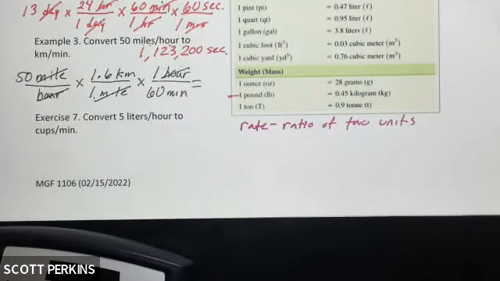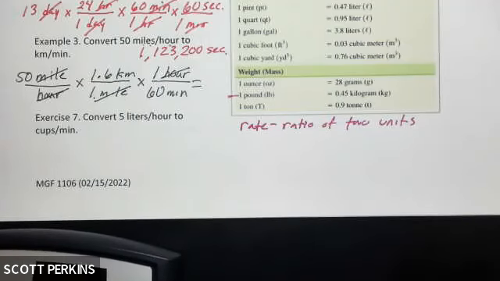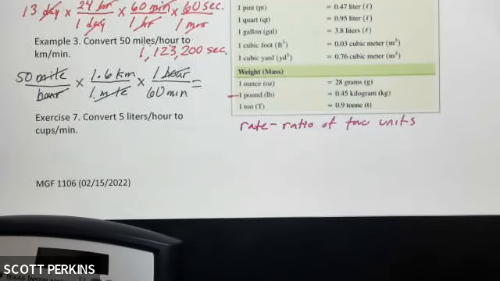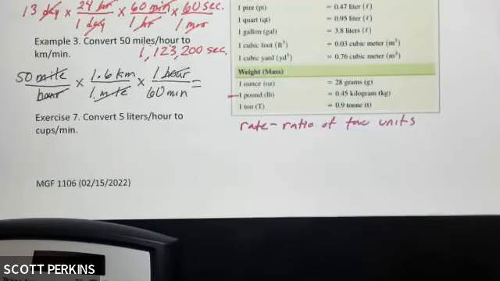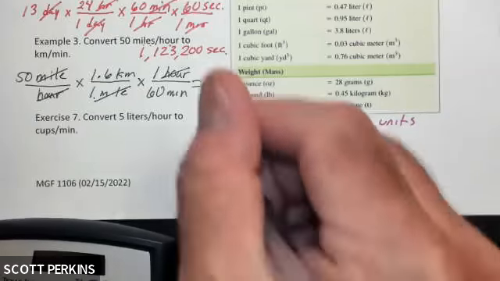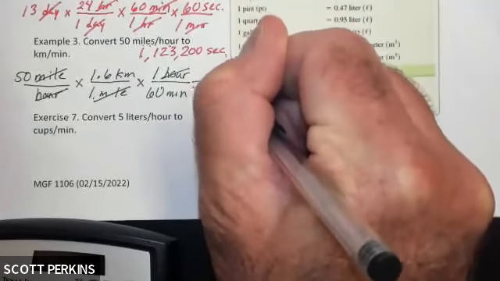So now I'm going to see by taking the 50, I'm first going to multiply it by 1.6 because they're both in the numerator. And then I'm going to take that and divide by the 60 because that's in the denominator. And I'm going to just round that to the 10th place. That is 1.3 kilometers per minute.